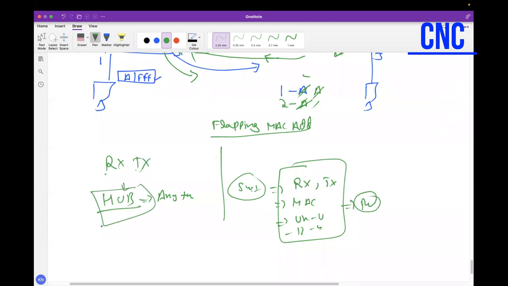It works at layer one, it receives the signals and floods the signals out to everyone. It does not even have any idea what a MAC address is, but the switch has the mechanism to learn or read the information, okay? And can maintain these things. So that's the difference between hub and switch. Okay, so sir, actually this program is called ASIC. In the ASIC, we have the program. Yes, exactly. In the ASIC, we have the programming, right?